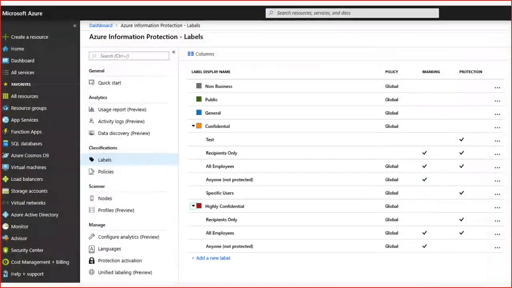If we look at the back end today in the Azure Information Protection portal in Azure, you can see here under my label configuration that I've got those labels that we just saw on the client side. You can see a nice little indicator in the table whether they include visual markings, which is a header, a footer, or a watermark. And you can also see if they've been configured to apply protection. We can edit labels and configure them from here. And we can set things like whether there's visual markings, whether we want automatic conditions, so that if I have a document that has, say, 3 credit card numbers in it, then I want to apply this label.